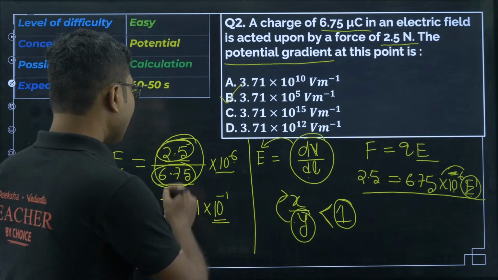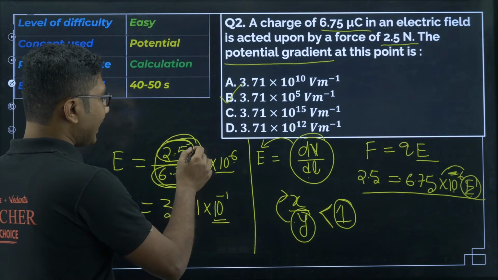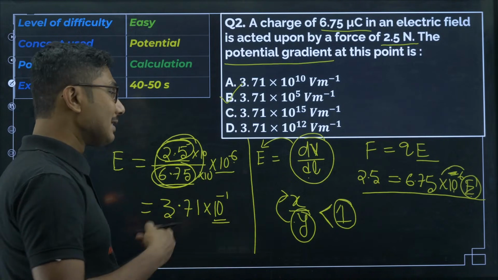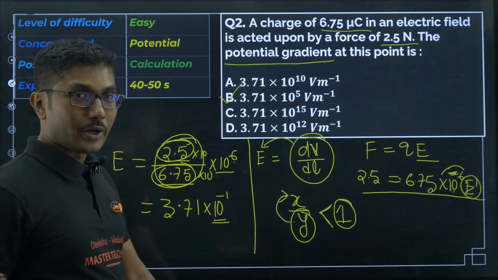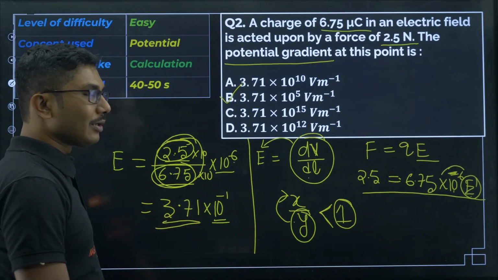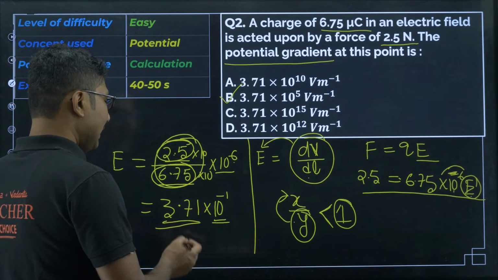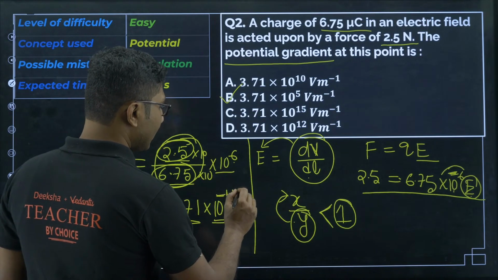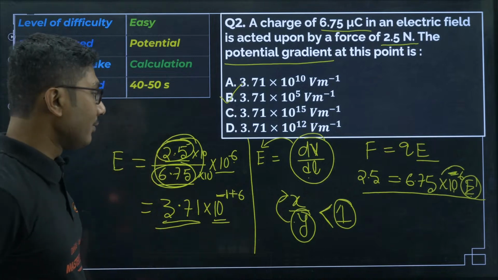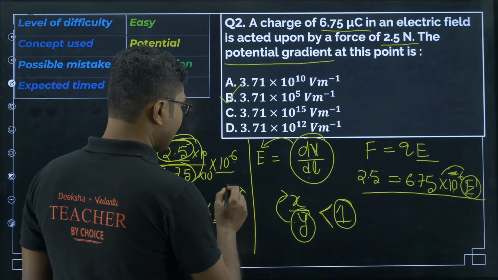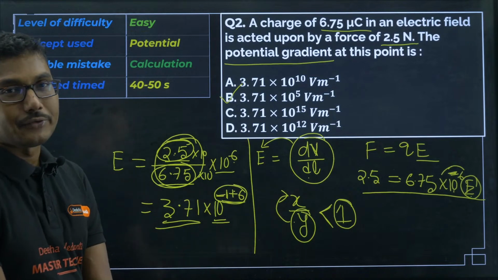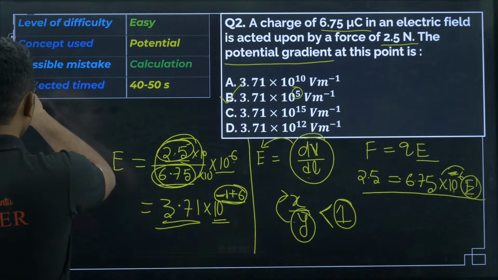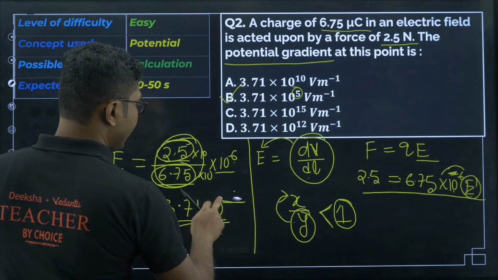So what you do, if division is not going, we take a 10, we multiply by 10, we divide by 10, then we do the division, right. Similarly, here we have borrowed a 10 to make this number look like a number greater than 1. That is how we have achieved this 10 to the power of minus 1, and then we have added one more 6. So that becomes 10 to the power of minus 1 plus 6, that is 10 to the power of 5, and that is how we understood that the quotient will be 10 to the power of 5.